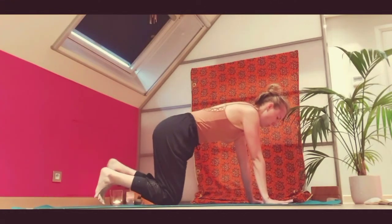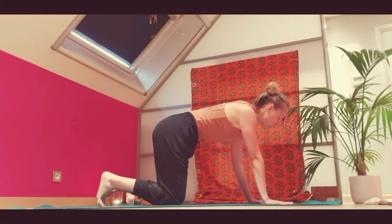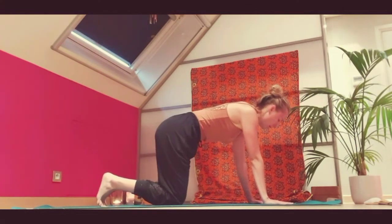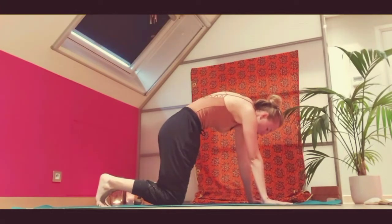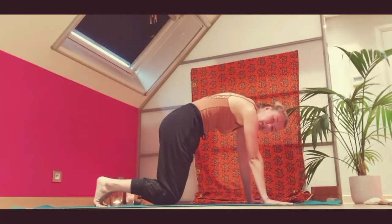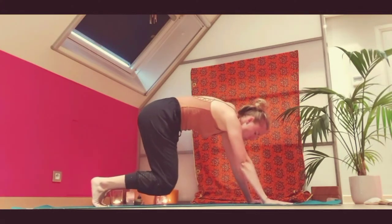Now tuck your toes, place your toes in your mat, push onto your hands. Your hands are shoulder distance apart or slightly wider. From here, start to push onto your hands so you round through the spine, suck in your belly, and then start to lift your knees very slightly. From here, we're going to exhale, keep the knees bent, and come into a turbo dog.